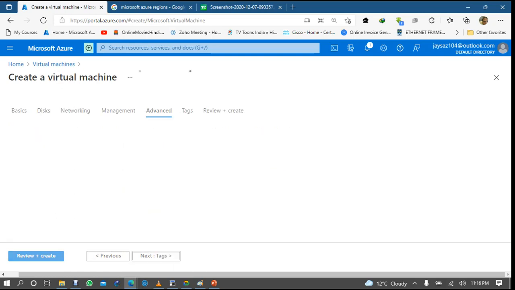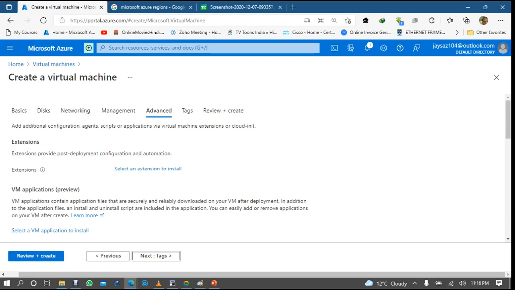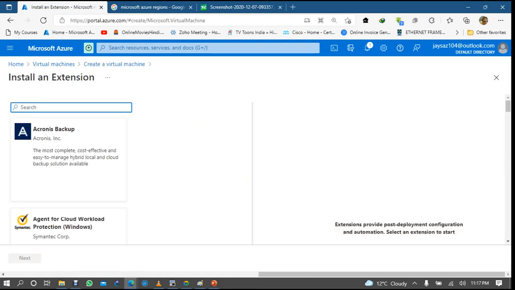Now click Advanced. Advanced is related to automation, to run some kind of script. If you want to run some kind of automation or automatic script, you can select here, and when you click here you will get the option to create a script, for whichever type of automation you want. Do you want to run some kind of backup automation, meaning that automatically when your server starts, your existing data will be backed up and kept somewhere? Or do you want to run some kind of cloud antivirus protection? I'll say no, right now we don't need anything, you can close this.